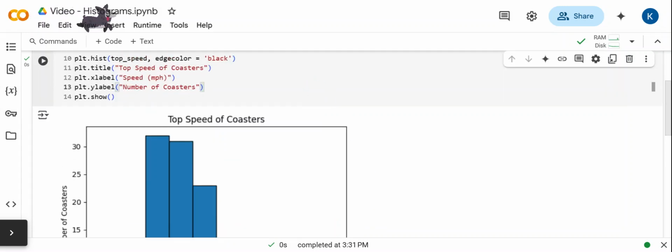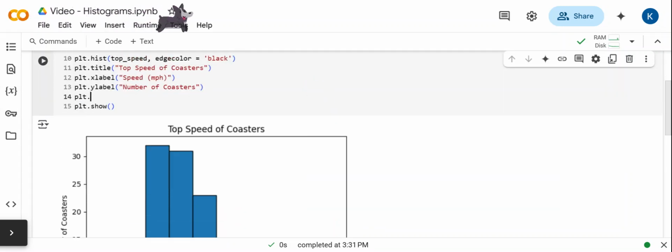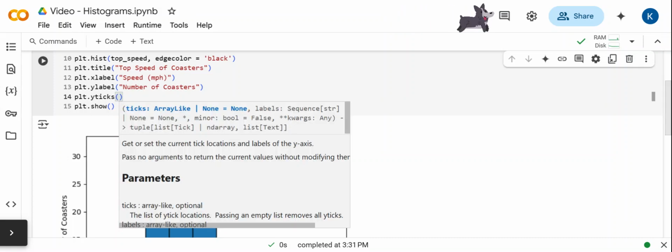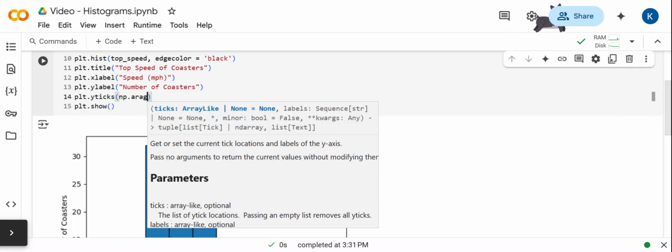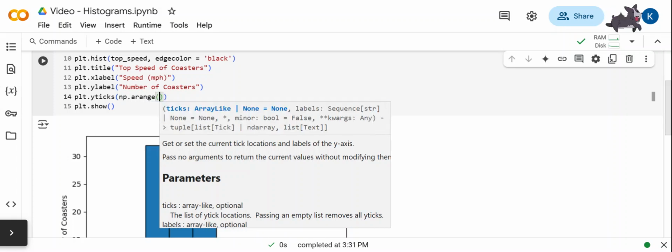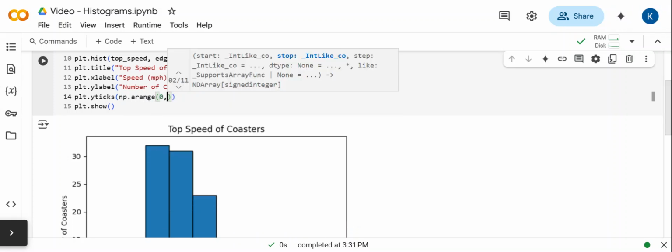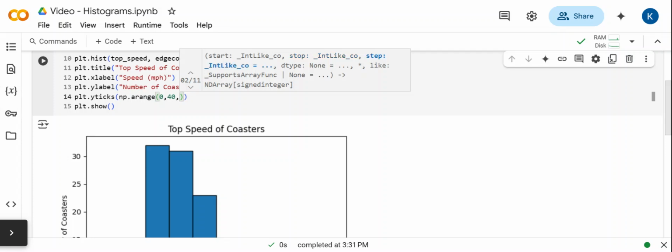Now I'm going to go ahead and adjust my axes. I'm going to change my yticks, which will change what I'm counting by on the y-axis. Here's where I need that numpy library, np.arange, the lowest value in my y-axis, the highest value on my y-axis, and then whatever I want to count by.